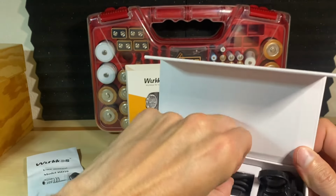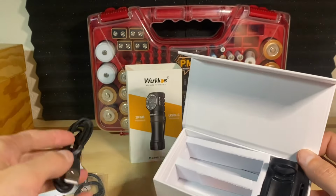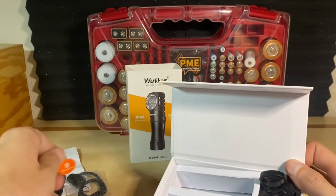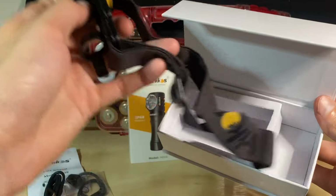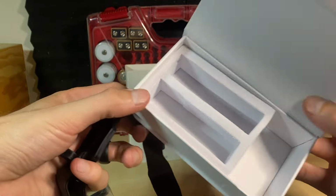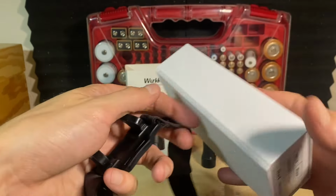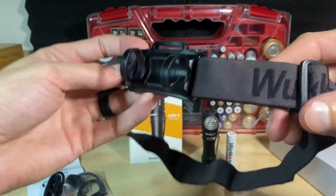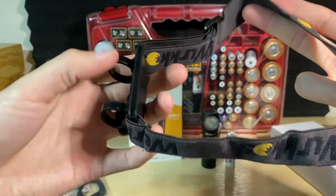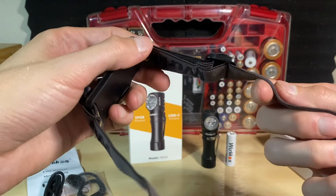Charging cable, it's USB-A to USB-C. Seems to be a good length as well. This was just that little tab that isolated the battery connection when you first get the flashlight. Now this probably is what you're gonna be most interested in. I was just gonna show you the foam cutouts, keeping the light and charging cable kind of snug in there. Pretty nice. But yeah, here is the look at that strap for the headlamp portion. And it's pretty simple, but that's not a bad thing. Just adjustable right here.